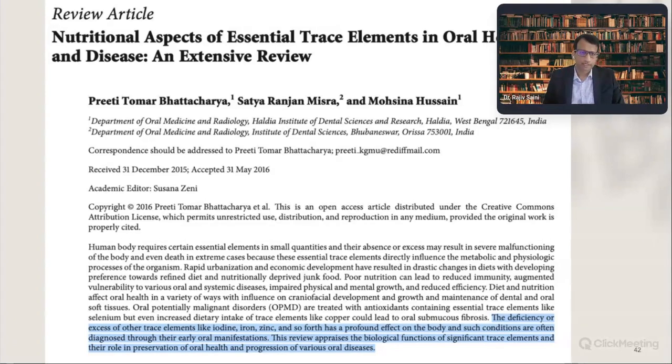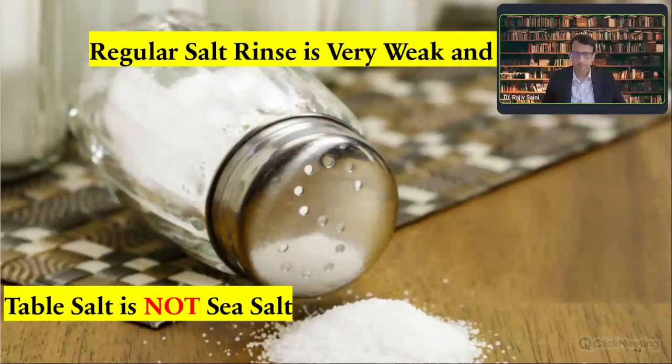There's a recently published study, published in 2015 and 2016, that mentioned that deficiency or excess of trace elements can also contribute to oral and systemic health conditions. That is why sea salt comes into the picture, because it has the right balance. We don't need under-nutrients, we don't need over-nutrients. So we have to maintain that kind of balance, and nature maintains that balance in the ocean. That's why sea salt is very critical in balancing these nutrients for the best synergy and the best results.